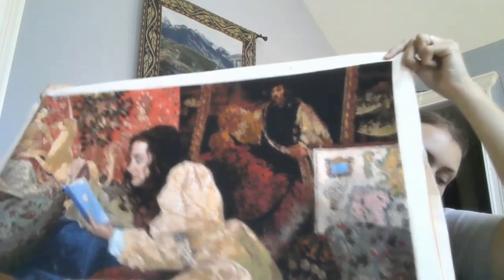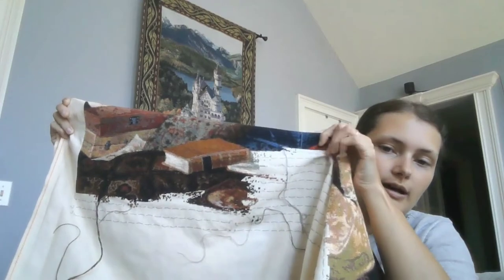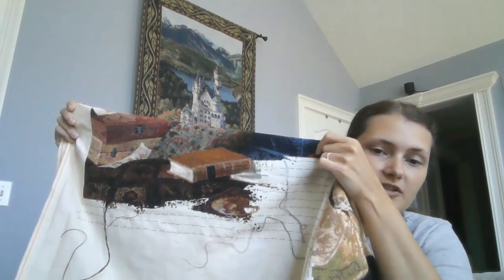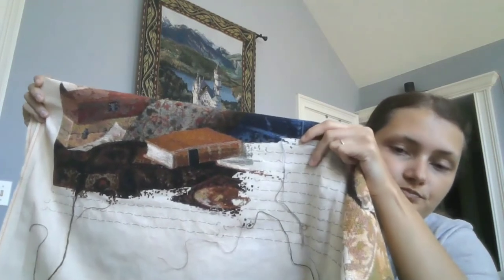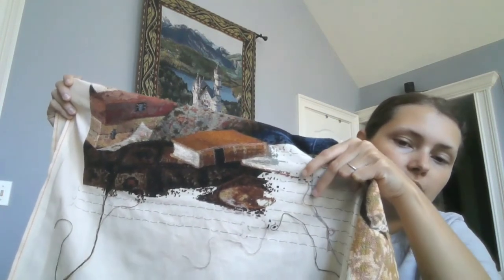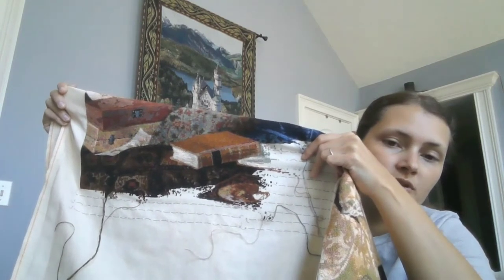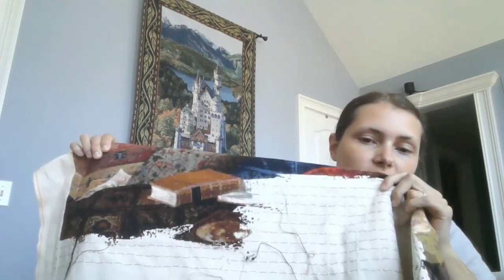Last year I was about 47% of the way through. I finished up this page over here at the end of January. I've moved on to the next row of pages. I believe I have three pages done on this row and I'm working on the fourth page, probably about 50% of the way through that. Here it is — a lot of this brown book has been filled in this year. Down at the bottom, that circle is like the cover of another book. It's going pretty well — the books have less confetti than say the green cushion over here, so they're a nice change.